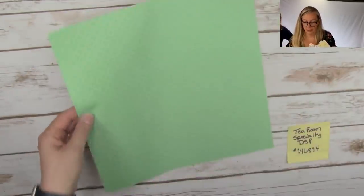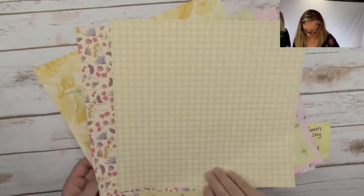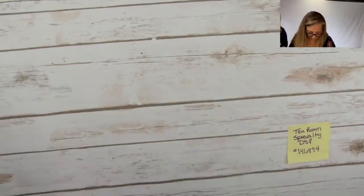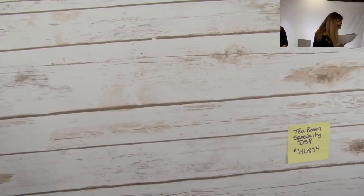This is pretty good. What's the yellow? Is it curry? The yellow is Crushed Curry. Yep. Pretty. Super duper pretty. All right. So that is the Tea Room Specialty Designer Series paper.